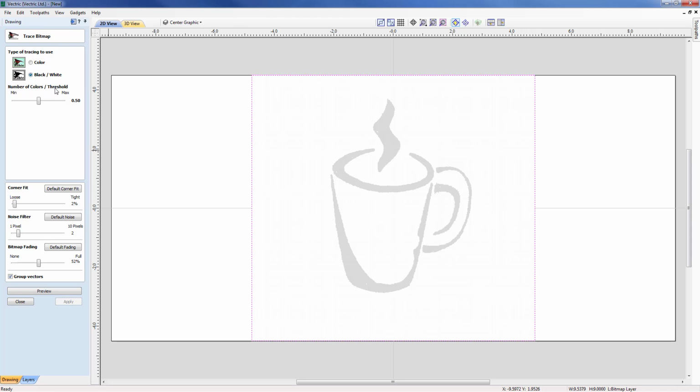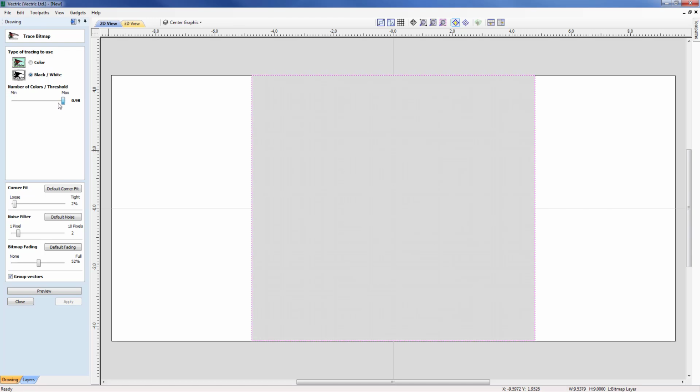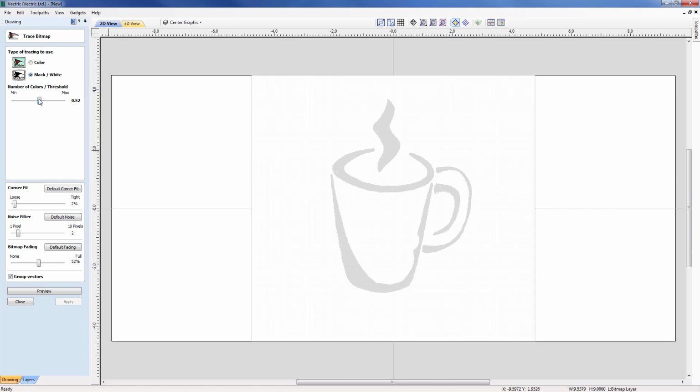And the number of colors here is immediately what you need to specify in terms of we are going to create a sort of darkened gray area that we're going to create the vectors around. As I reduce the number of colors, of course, I start to lose the image, and as I increase it, essentially it will be getting stronger, but then includes too much and eventually you lose it altogether. Okay, so we're looking for a balance there, and I think roughly around about halfway is correct.